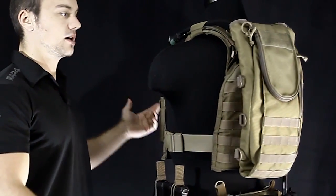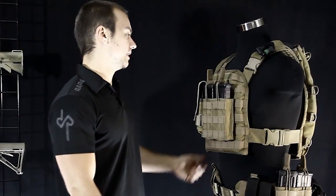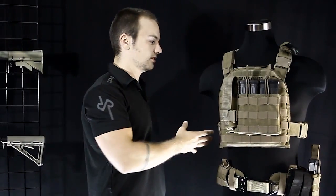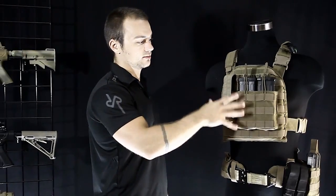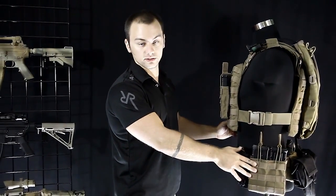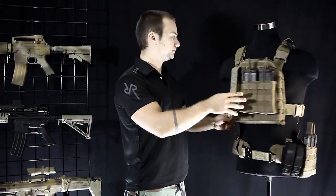Now I'm going to wear a Camelback no matter what. Hydration is really important. You need to keep drinking water. If you're thirsty, it's too late. You need to stay ahead of that. So I'm already accepting that I'm going to be having the shoulder straps of a Camelback. So really all this is adding to it is a plate on the front that I can mount MOLLE pouches to. Now I really like having the extra ammo here. I always reload from my belt, however. I never speed reload from my vest unless I have to, but that's a really rare occasion. So this is really here as a reserve.